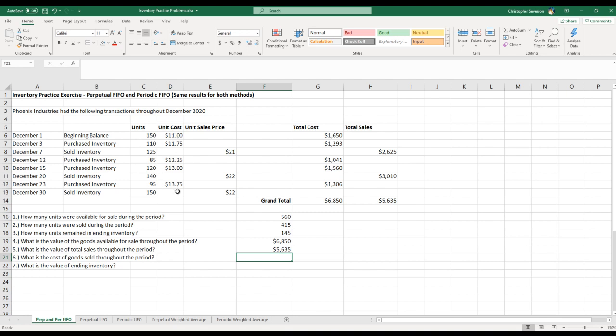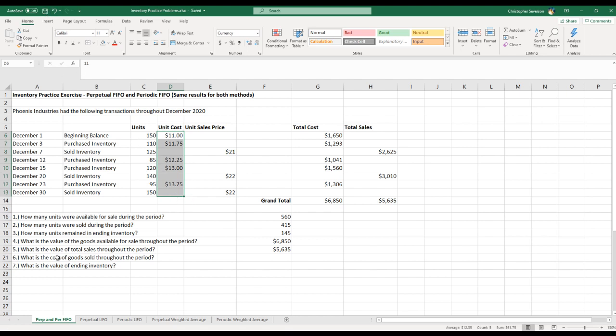Notice that the costs have been rising over time, which is pretty common. Of course, this example is 1 month, and this is a pretty drastic cost increase throughout the month, but it's being done to illustrate a point. If we just had the same basic cost, then you wouldn't be able to see anything different. Or even if it was just off by a few cents, you wouldn't be able to see any major difference. So in this case, it's just easier to use drastic cost increases to prove that point.